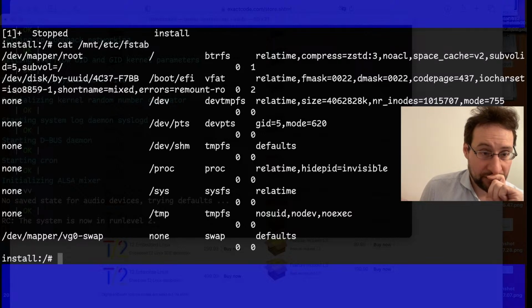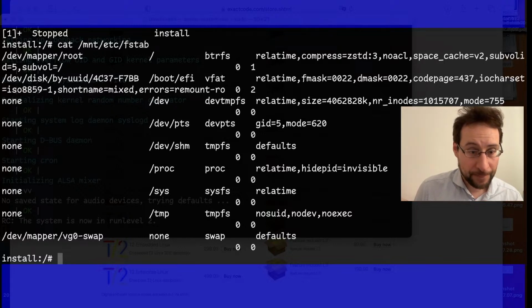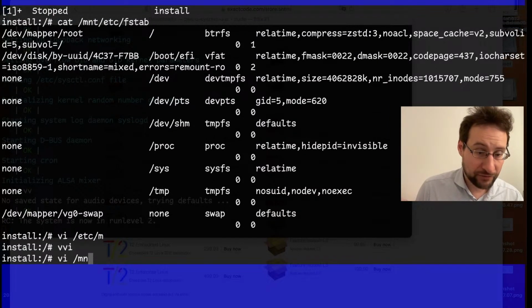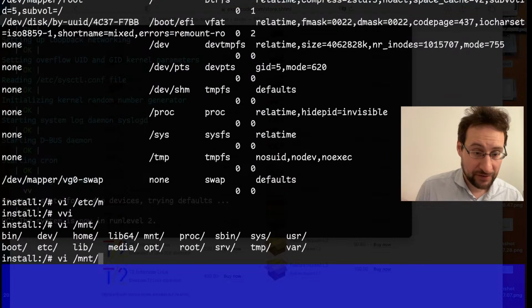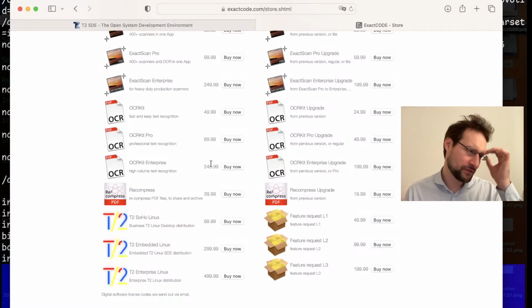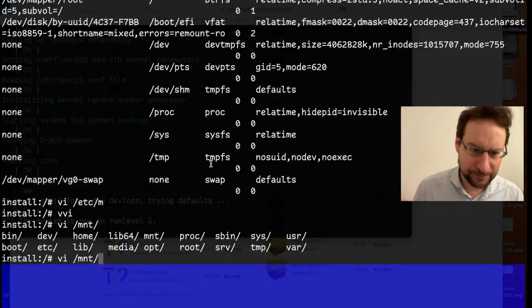I think that is not ideal. I guess I need to rewrite that somewhere. I think it should actually be mapper vg0. So yeah, a little bit of Z layering, fine-tuning is to be expected. And that is, of course, what you pay for when you license high-quality Linux distributions or support this channel.